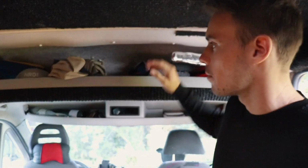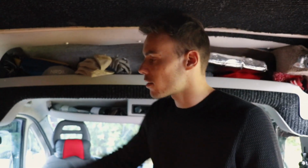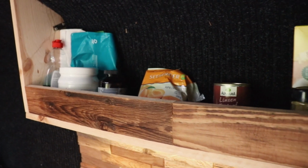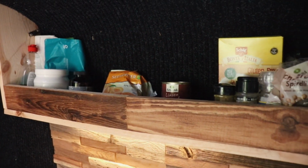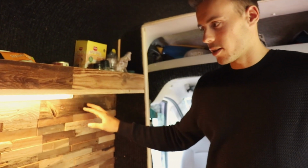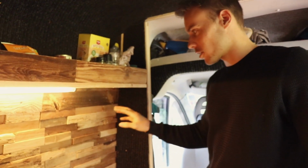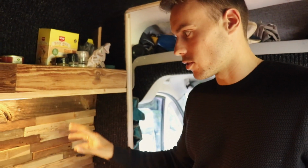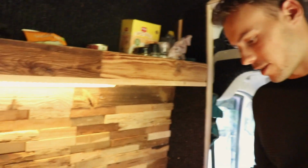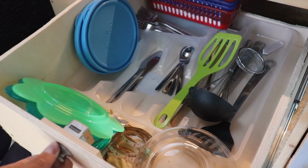Up here just normal storage, you know, some clothing, some random stuff. Another storage here for mostly food, dishwashing soap, all sorts of stuff. We use this vintage wood, which is actually, if you buy it in the construction shop, more expensive than normal wood. So I suggest you just find somewhere old wood. And we got some more storage here for all the kitchen utensils.